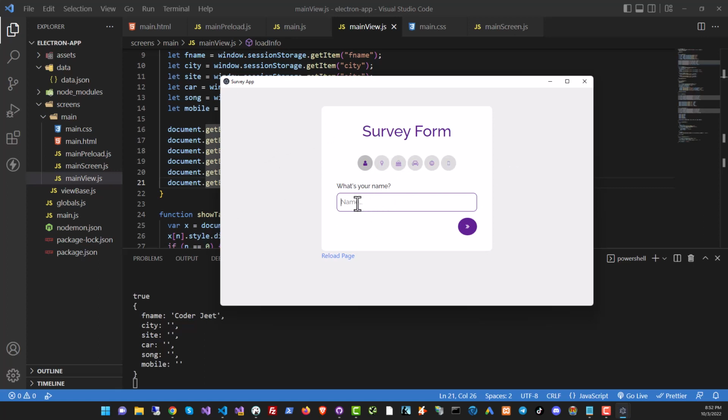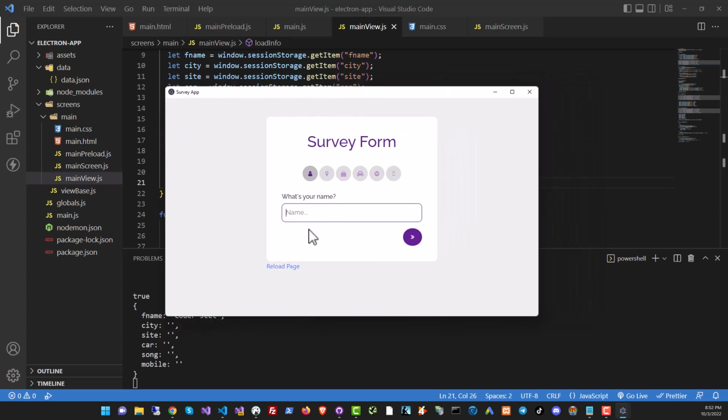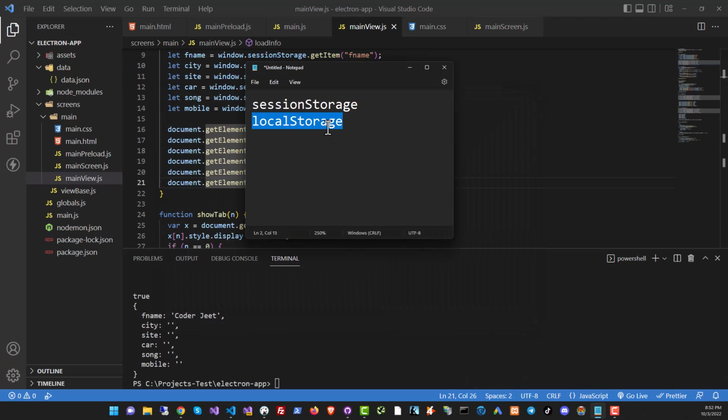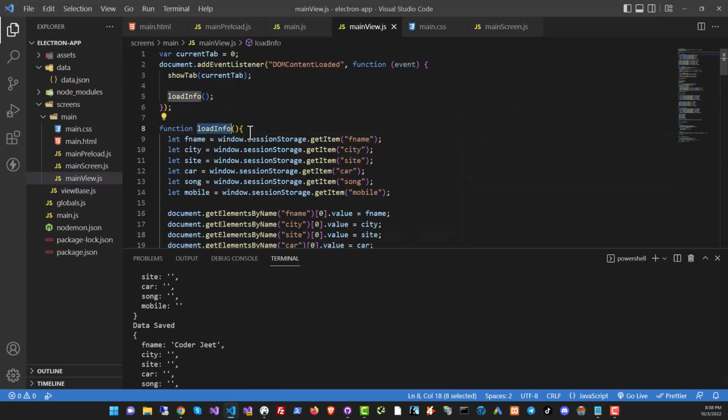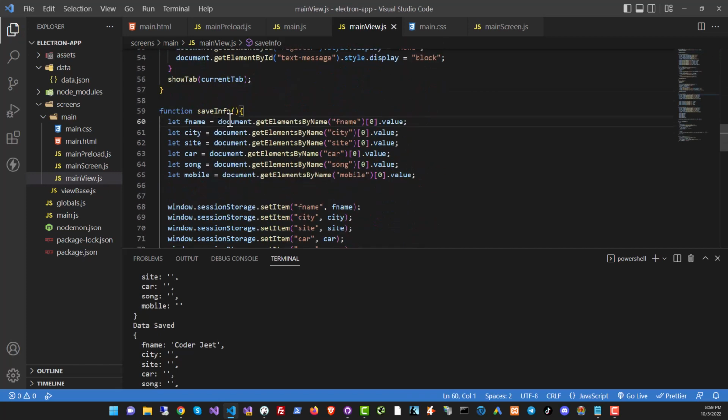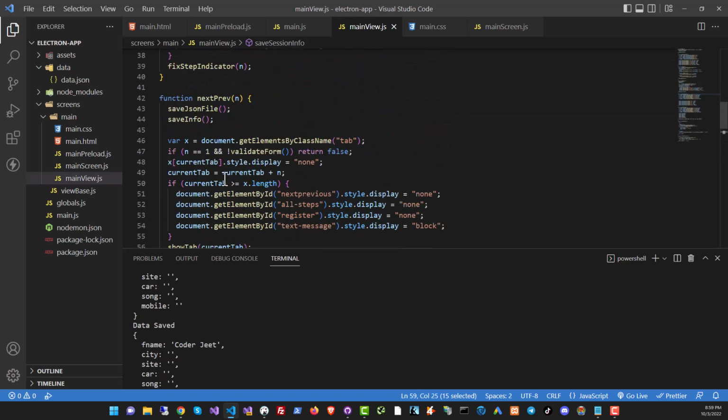You want to save some data and have it back even after you start the app 2 days, 3 days, or even longer later. So to do that, what you need is the local storage, and it works just like the session storage. Let's see it in action. Let's rename this function to loadSessionInfo, just so that we can differentiate between local storage and session storage. And this time, when we are saving the data in saveInfo, let's call it saveSessionInfo, in fact.